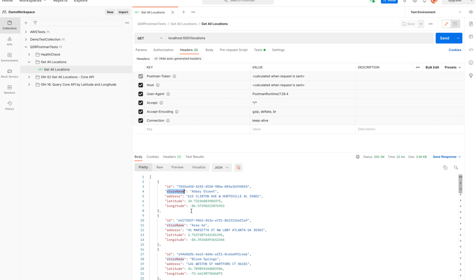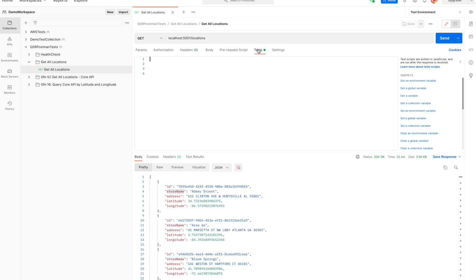Postman has a powerful runtime based on Node.js, which gives an ability to write JavaScript tests. These are written under the tests tab in a Postman request, and these tests are executed after you've received the response. If you look to the right in this tab, you'll notice a list of snippets available to quickly get you started writing tests. Most of the time, these are sufficient for quite a number of test scenarios.